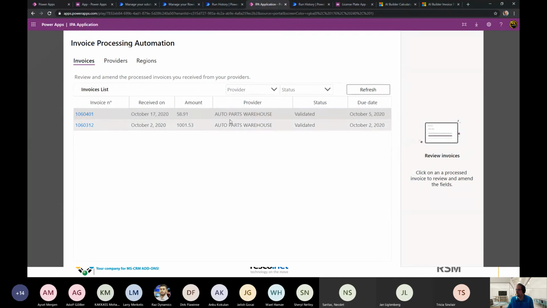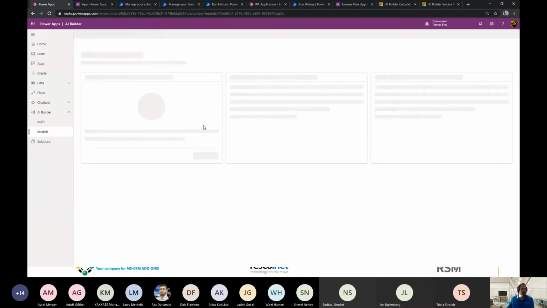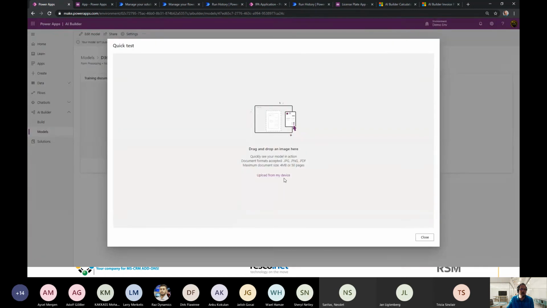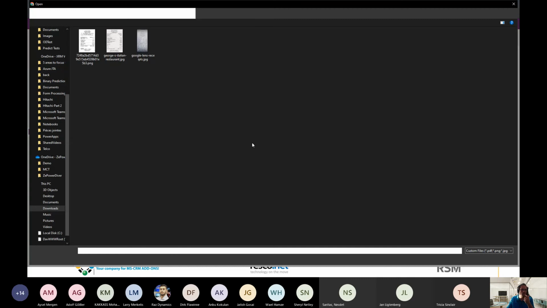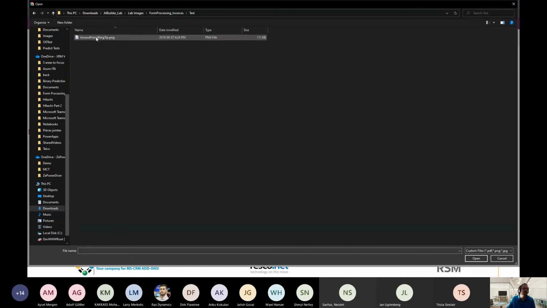So do you know if it is able to register line information on forms? So yes, what's happening is, in the data that I'm looking into here, let's go back one step, form processing, test, process this.